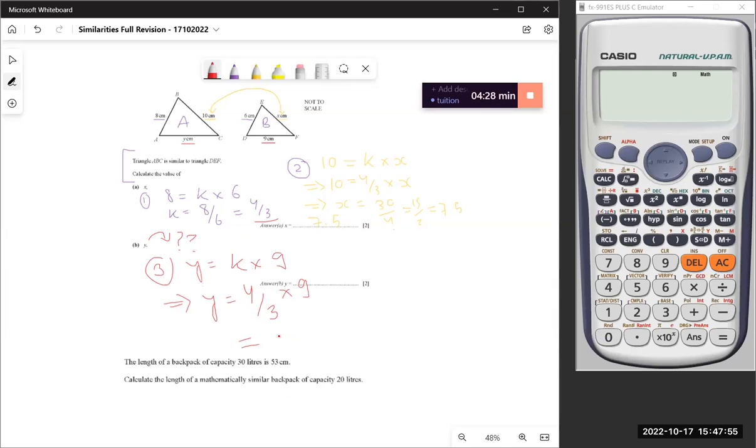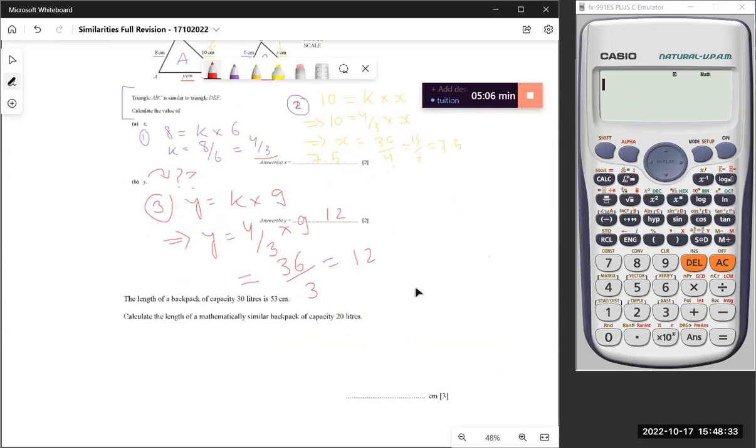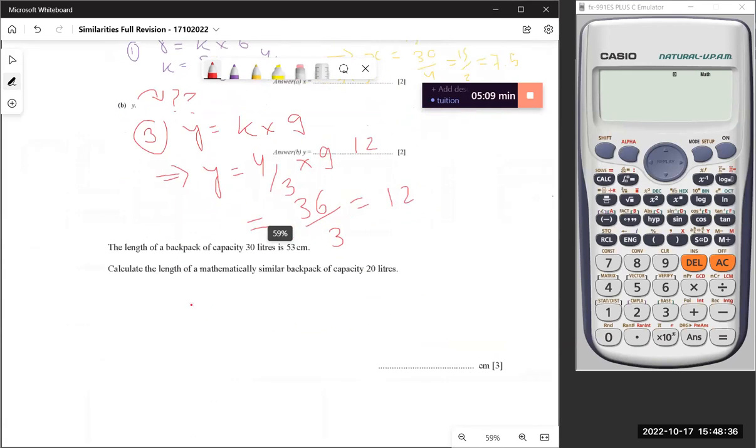Sir, I got the first one, but the second one I didn't get. It's the same thing. Form another equation like part 2. Form another equation and plug in the value for K. With the y and 9? Y and 9, yes. So Y is equal to K into 9. Then, Luna, what is the answer? So 4 into 9, which is 36, and divided by 3, which is 12. Now, any doubts, ask me. Luna and Diana? Safa, doubts? No, sir.